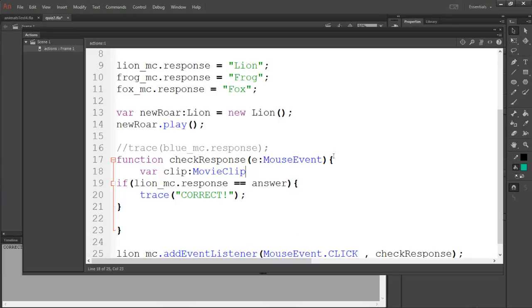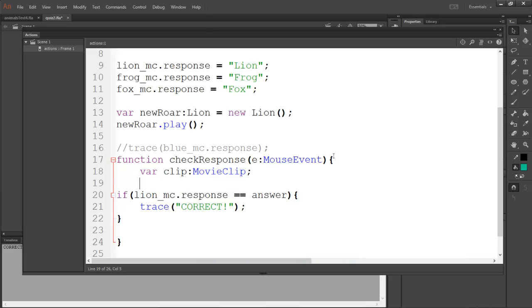Actually, this is probably overcomplicating it a bit, but let's try it. Clip equals e.target, and then change where it says line underscore MC to clip. Then we want to test that.